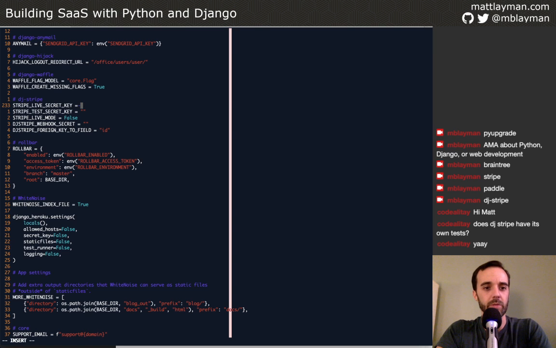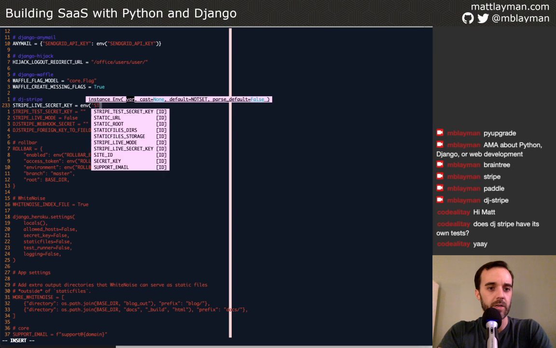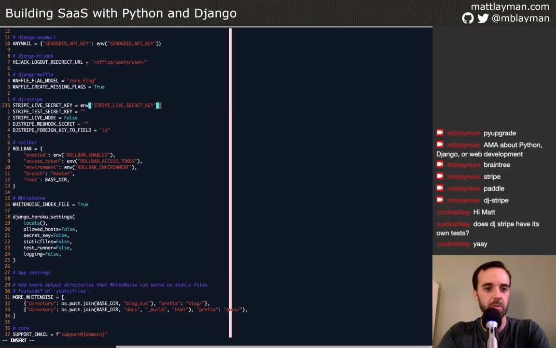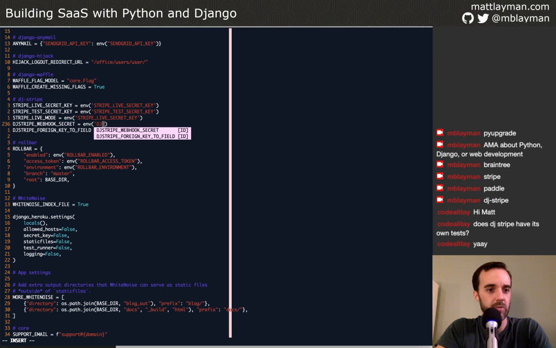And now we're going to replace it. So I'm going to say environment, Stripe, live secret key. I'm going to name them the same thing, and I'll just do that in all four spots for a minute, even though I'm going to change it. So we're going to switch it to test. So that's that setting. And then we want to say DJ Stripe webhook secret. And we also want live mode, although live mode is one that I can set.